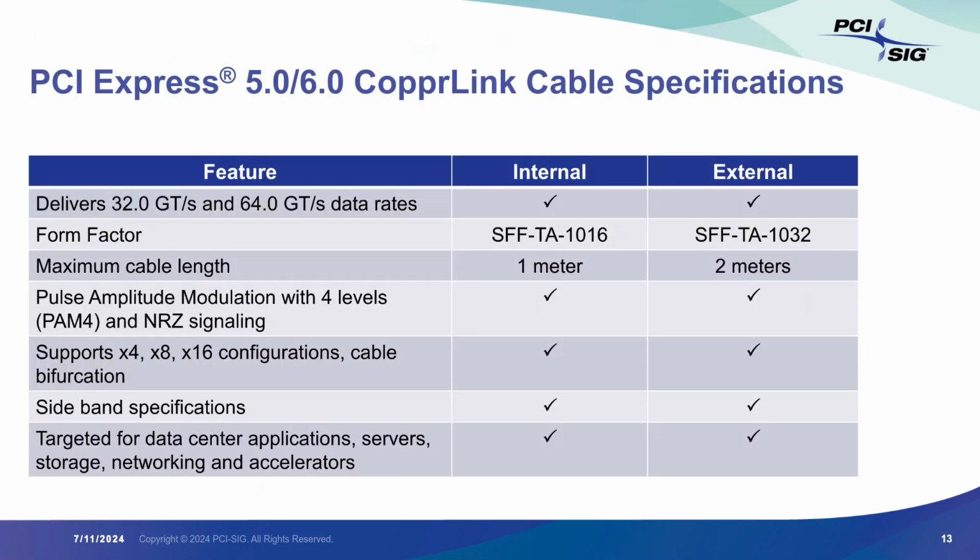Moving on to the next slide. This is a quick summary of the internal and external cable solutions. As I mentioned, this delivers 32 gig and 64 gig data rates. The form factor for internal is based on SFF-TA-1016. This is a standard already published by SNIA, so we have a strong collaboration with SNIA in terms of having a very matured specification.